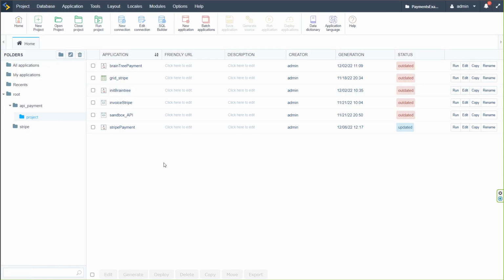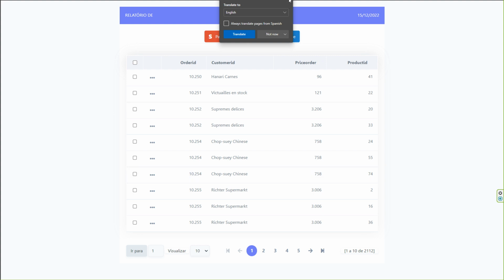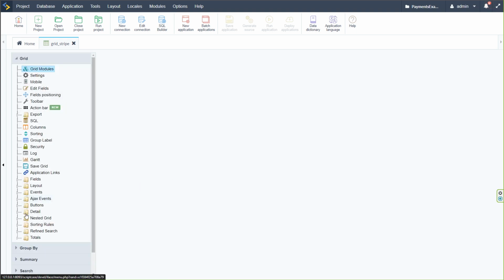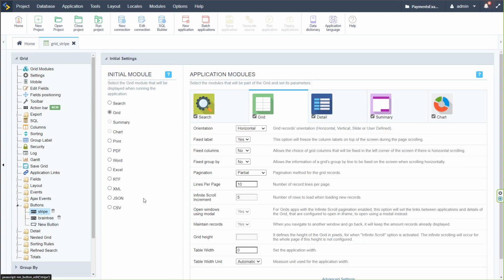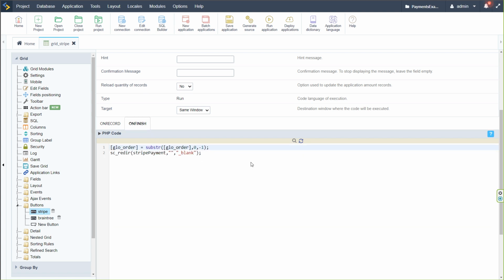and then the credit card option, which is a typical thing applied there. Okay, and if I go ahead and run the grid, it's just a basic grid, and from this I can choose the multiple options that I want to apply and then pay with Stripe. So in this case we have a grid application, and the purchase is applied here on a button. Within this we have the lookup. So for the record, all the items that we select within the list, that's what we're grabbing hold of here, and then on finish we run through to the Stripe payment form, which is what we had just created.